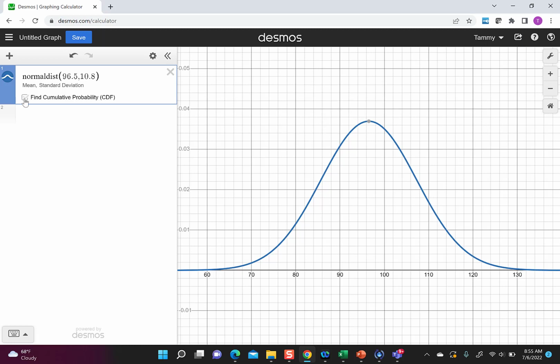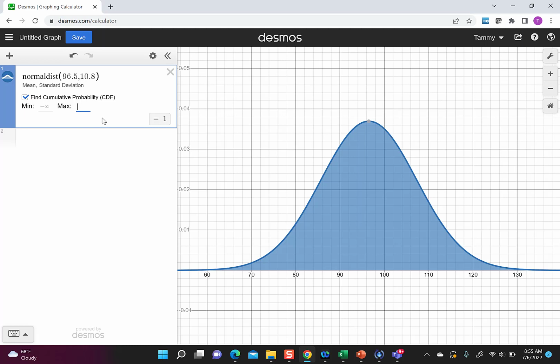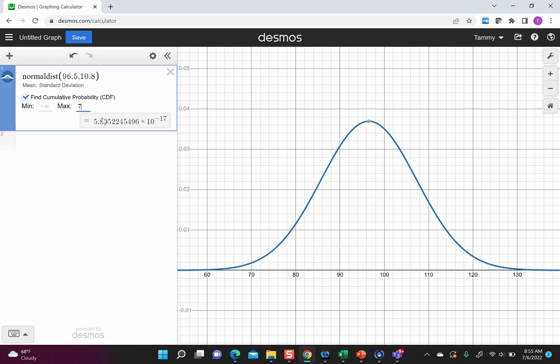And I'm going to click this find cumulative. So I can put in here this 75. What 75 does is tell me the percent of movies that are 75 minutes long or shorter. So when I look here, I got 0.02325. That says about 2.3% of movies are less than 75 minutes according to this data. You can also see on here that this is in the tail region over on the left. So it is about 2 standard deviations to the left of that mean, where each standard deviation was 10.8.